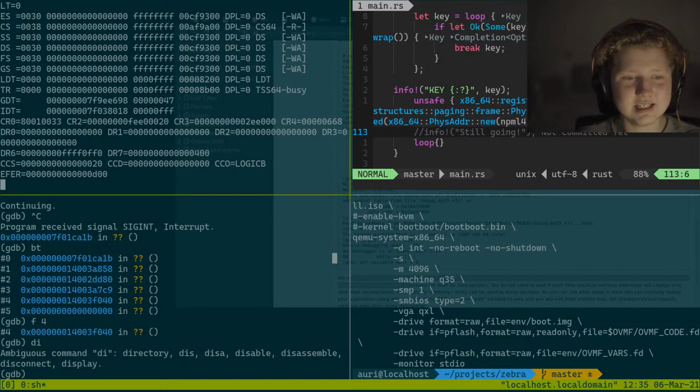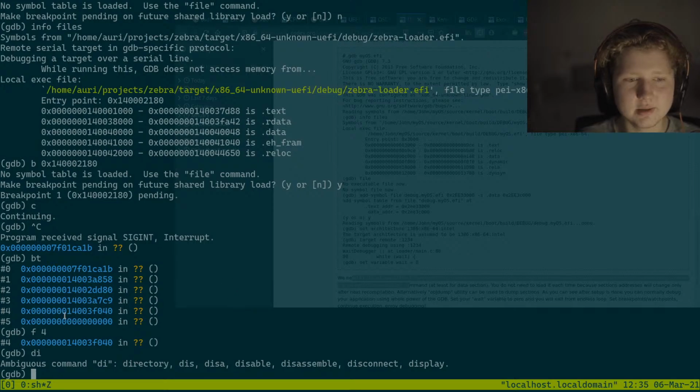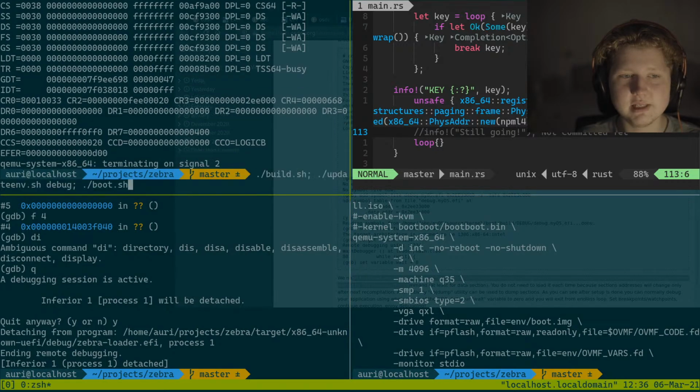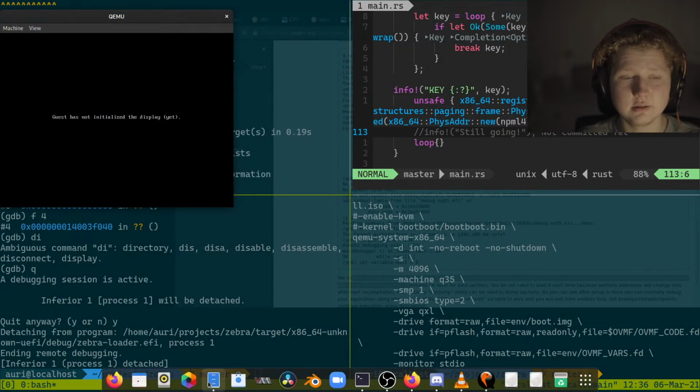Let's... What can I try? Well, I can obviously try to breakpoint here instead. Right? Which means restarting that.